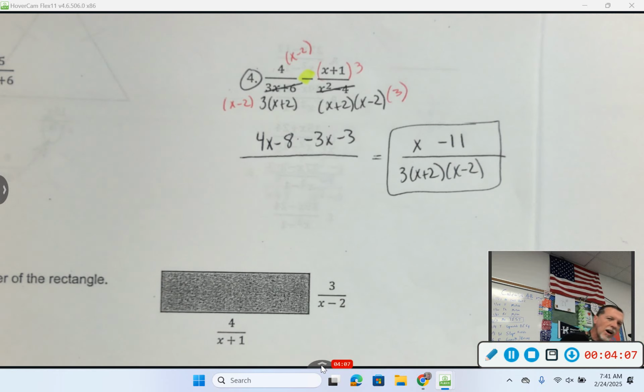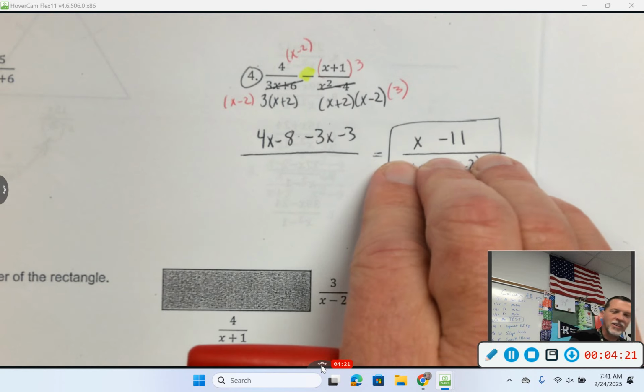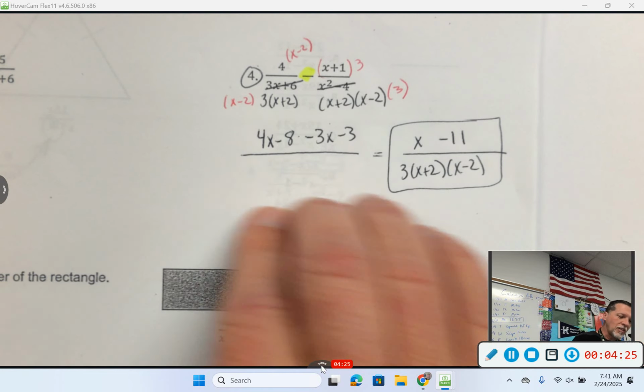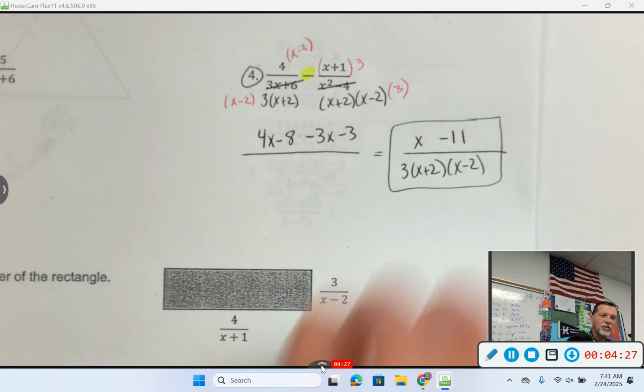So if you leave out a denominator along the way, that's okay. The danger is, especially if we get to harder problems, if you leave it out on one step and then you do 3 more steps and you forgot that you left it out, then sometimes it doesn't make a reappearance and it just disappears. So if you want to shortcut it and just save yourself some time, it's okay. Just be careful doing that.